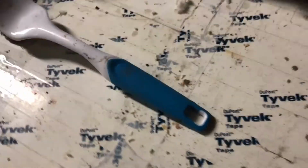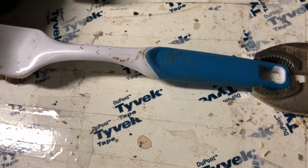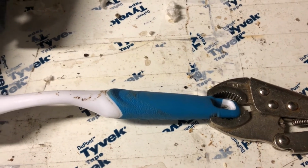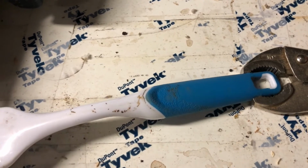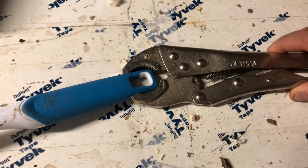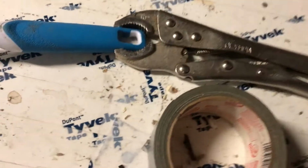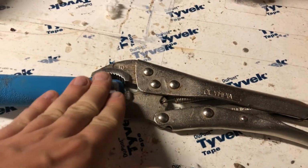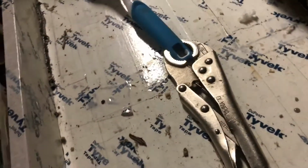So I figured out a way to get way up in there with the brush. I used the same brush, but I put a pair of vice grips on them. And I'll show you what I mean. Okay, so the problem that you'll see here though is that when I go to grab these, it doesn't fully grab, it spins it. See how it's spinning there? Right, so I got it to a point where it was barely grabbing it, and then I tightened it just a little bit and had it just squeeze the sides. Then I took some duct tape and I just wrapped a few layers around, and that held this in place well enough. It was not perfect, it fell apart on me, but well enough that it worked.